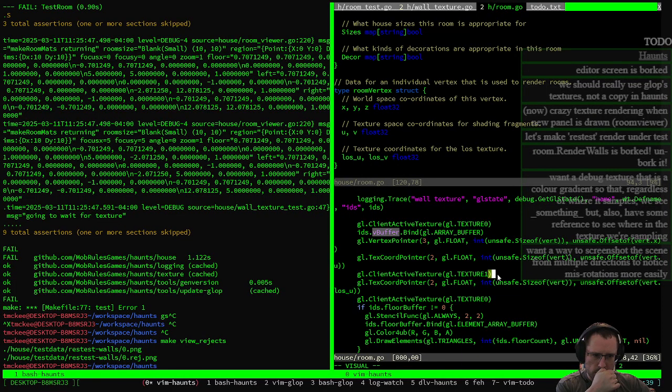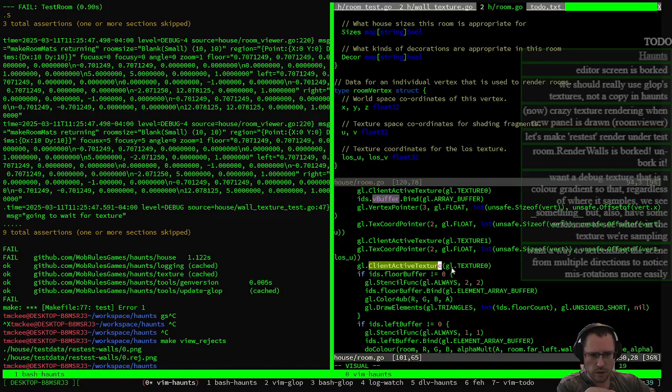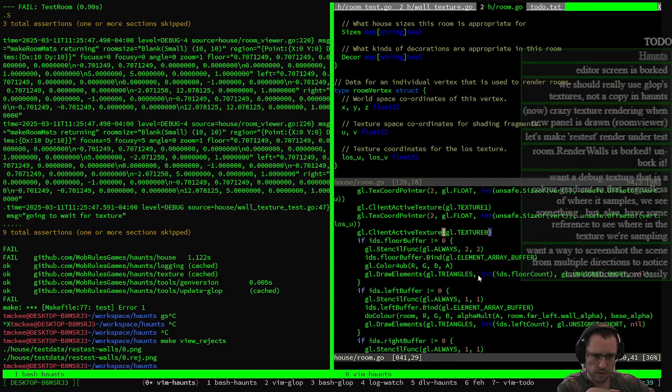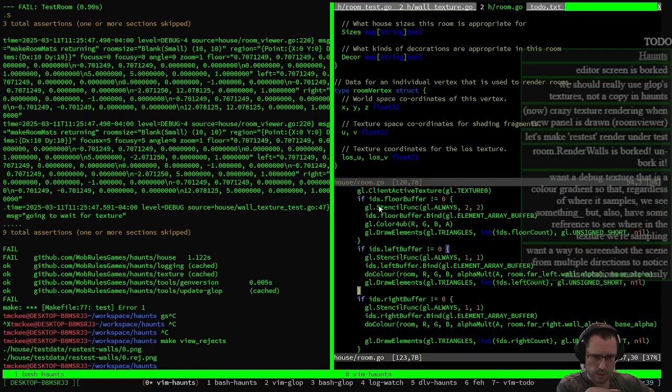Activate texture unit 1. There's more texture data. Again, 2 floats. Look for it in stride of size of room vertex, and the first value is at LOSU. Sure. Okay, select texture unit 0 as the current texture unit.